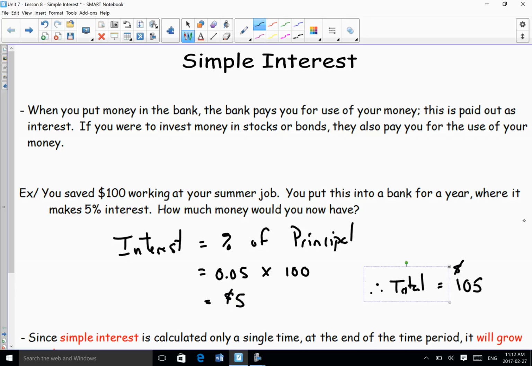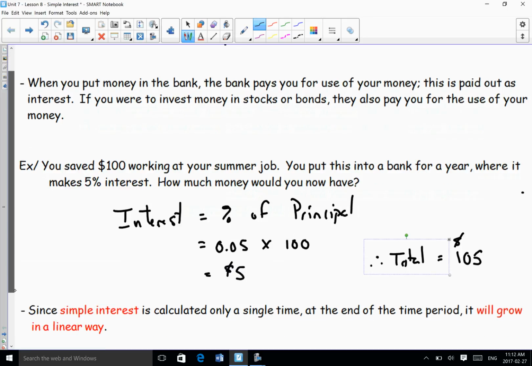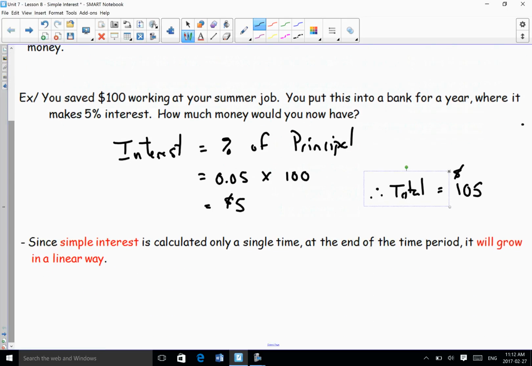Some of the keys here are, we have to know how much money we started with, our principal. We need to know our percent, and we need to know how much time we put in the bank for. By putting it in for 1 year, it's a really simple calculation. But if we put in for longer periods of time, the calculation does not get a whole lot more difficult. We just figure out how long we put it in for, and at the end of that, we can multiply by how often we want to calculate something.